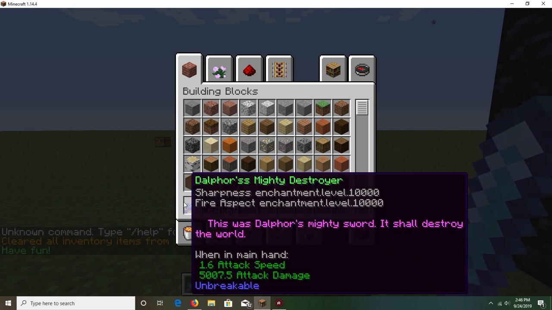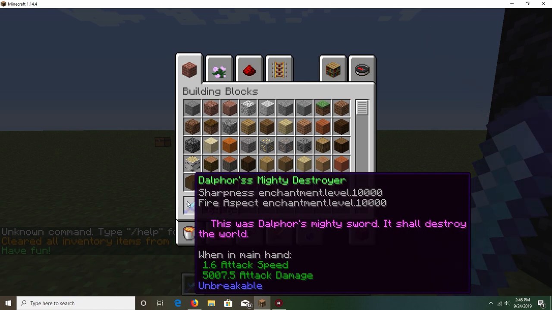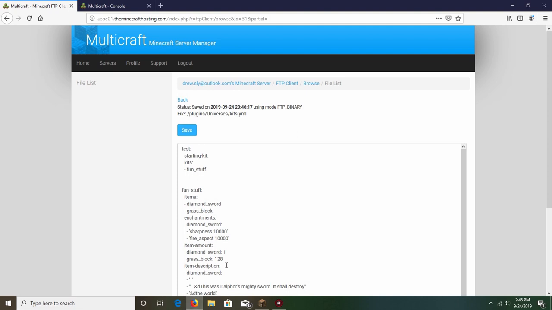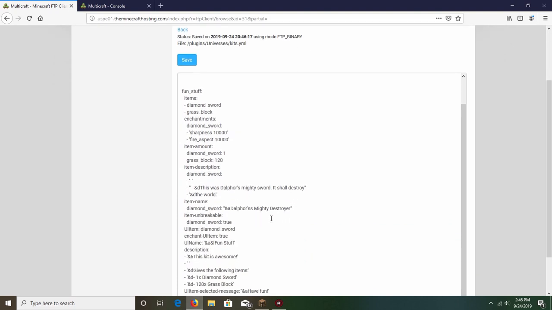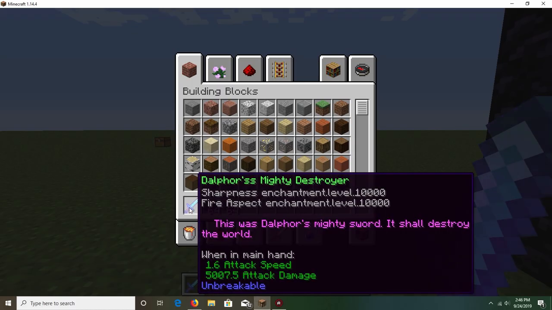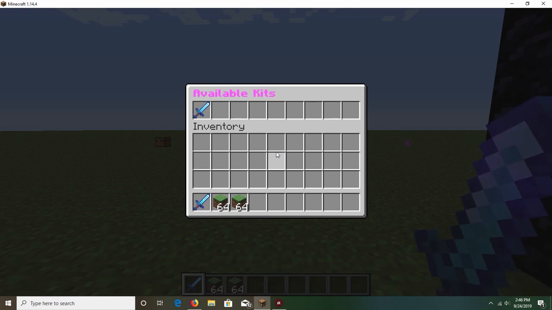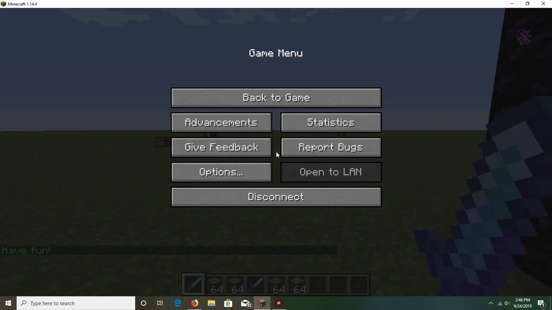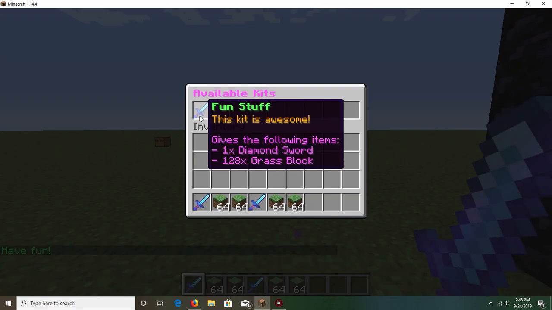You can see it looks exactly as I set it up to be, except there's 2 S's in Delphor's for some reason. Delphor's Mighty Destroyer. And I can use this as many times as I want.